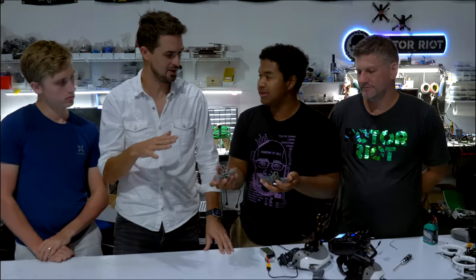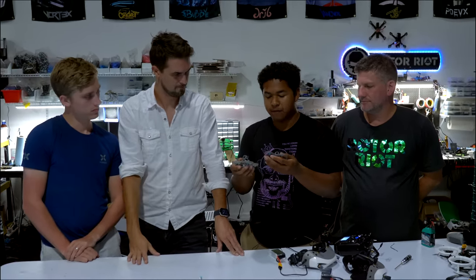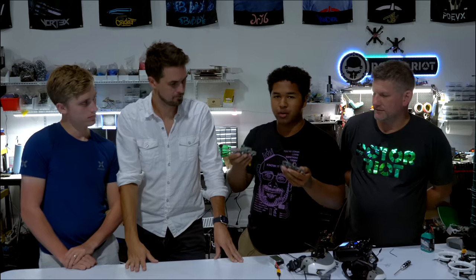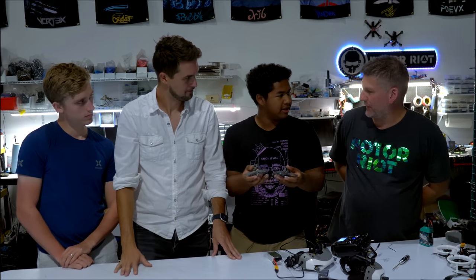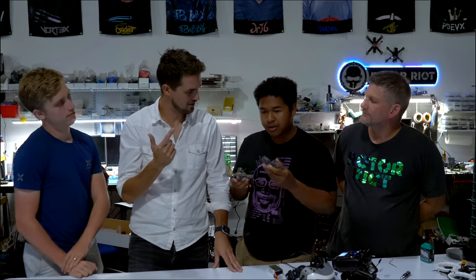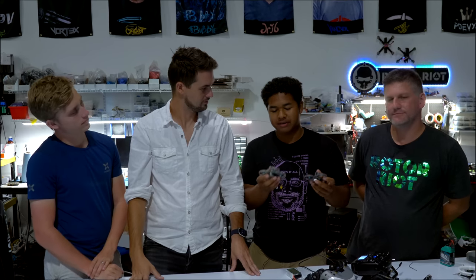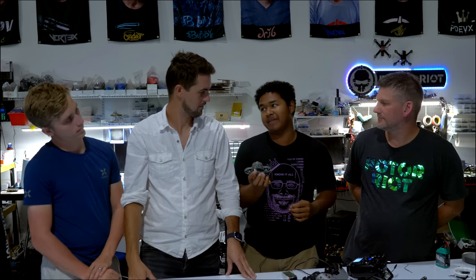Same exact drone. Couple tweaks, right? I mean, it's the same size. It's literally the same thing except for the 1S. So it'll have 1S motors. So that means it's gonna be less powerful? Well, the motors went up in KV, right? Oh, okay. So the 1S version has a 22,000 KV motor, and the 2S has a 14,000 KV motor.